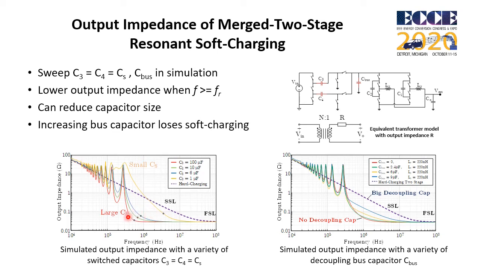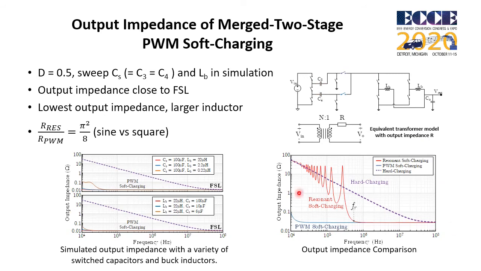For resonant soft-charging, the best operation frequency is equal to or higher than the resonant frequency. We also compare the output impedance with different decoupling capacitor values. The red curve is the output impedance without decoupling capacitors. With larger decoupling capacitors, the output impedance is higher because the first stage behaves more like a typical hard-charging switch capacitor converter, and the advantage of soft-charging is lost. The output impedance of PWM soft-charging is also simulated with a duty ratio of 0.5 to keep the same voltage conversion ratio. Its output impedance is close to the fast switching limit regardless of the LC value over a wide frequency range. PWM soft-charging also has lower output impedance than resonant soft-charging in this case, because the RMS current of a square wave with 50% duty ratio is lower than the RMS current of a sinusoidal current.